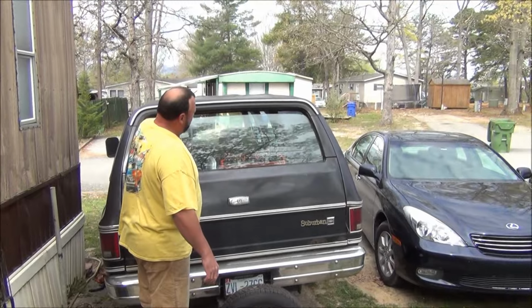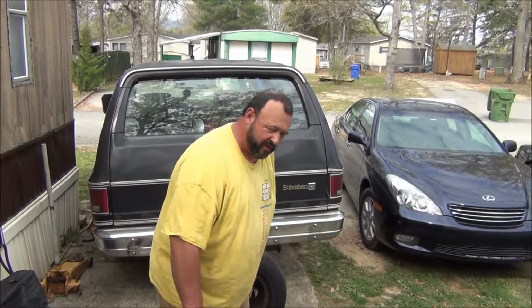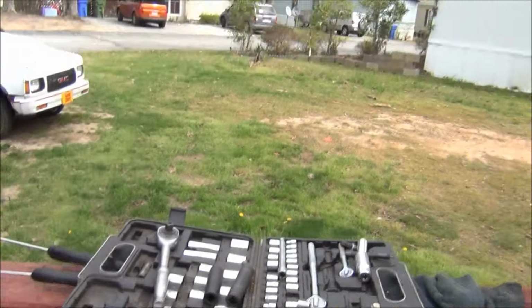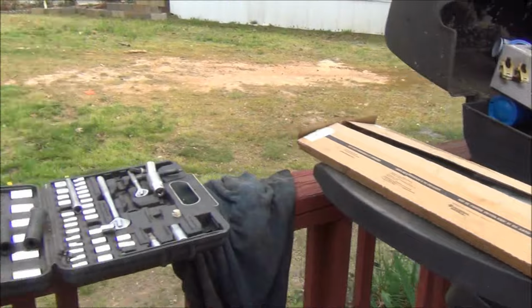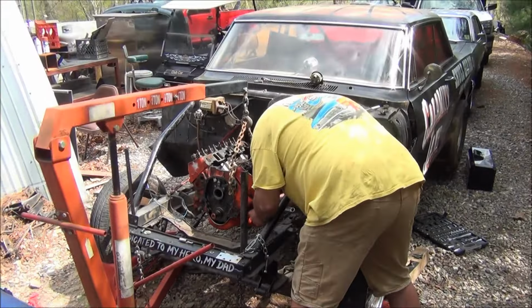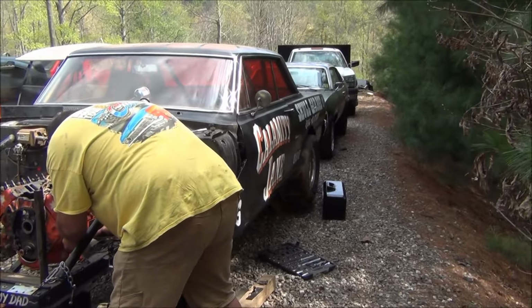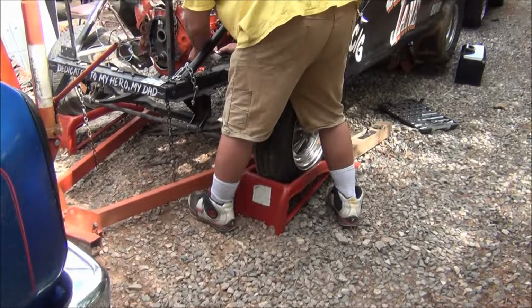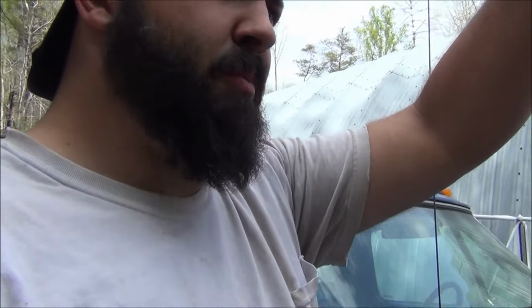Cool. Alright. Now to the CJ. Yank all the old crap out, drop a new one in. We pack up all my tools and everything, because I make a mess. Getting everything ready to pull the motor out. Pull it out. What we're doing is pull that out and drop a 30 over in.